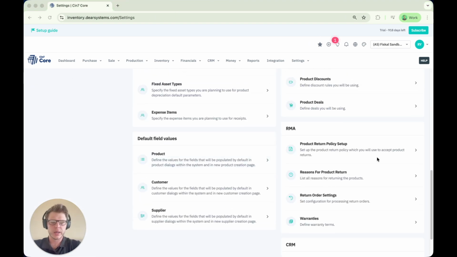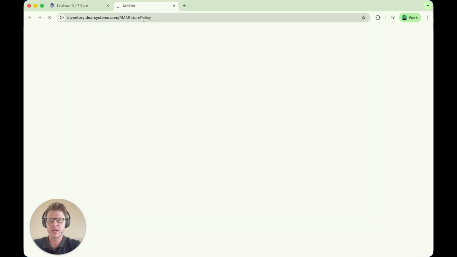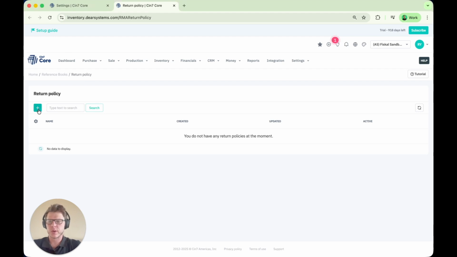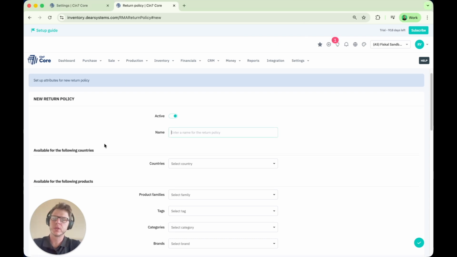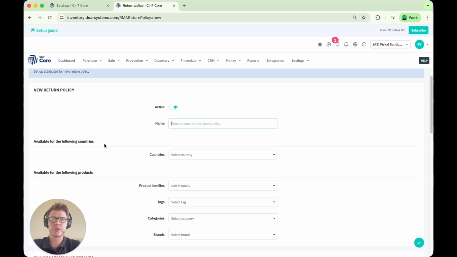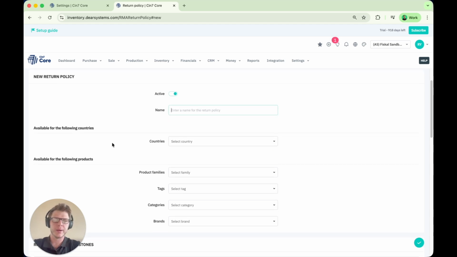Right, and then looking at RMA, this is where we would set up any sort of policies for the return merchandise authorization. So this is where we would create a new return policy, basically stating that these are the rules for when a product or when returns are allowed.